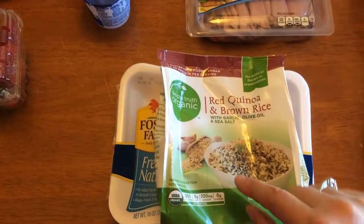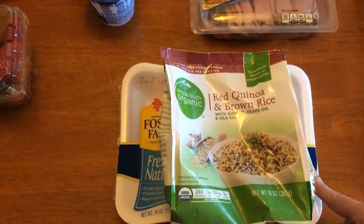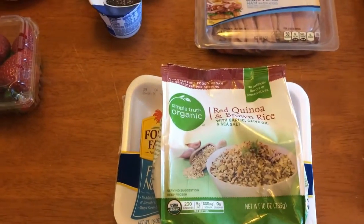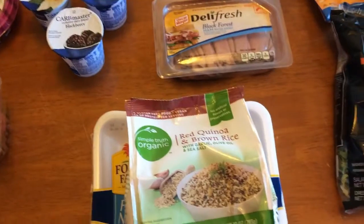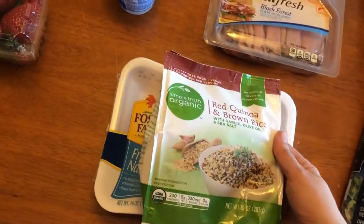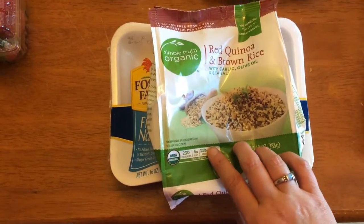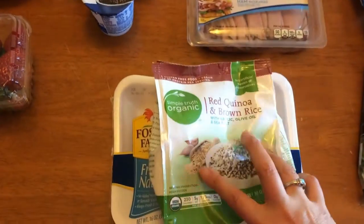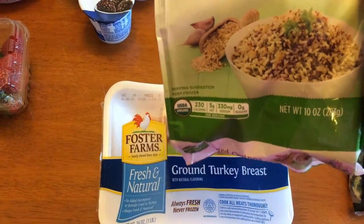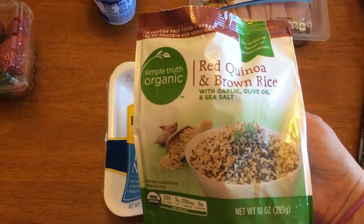Now what I'm thinking is I'm going to mix this with the cauliflower and the turkey and some of the fire roasted diced tomatoes, stuff them in the peppers and put some fat-free cheese on top. And I'll put it in the calculator and see. I'm going to play around with it to see how much of this I'm going to use. But if a cup of it is 7 points, and I'm thinking a cup, that's quite a bit when you're talking brown rice and quinoa. So I'm really thinking that a cup would be enough for the entire recipe.